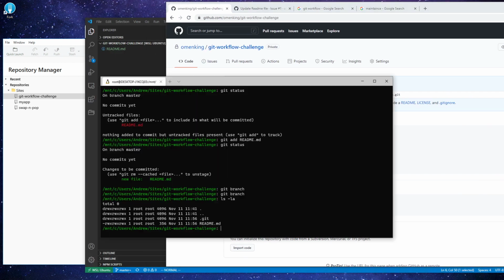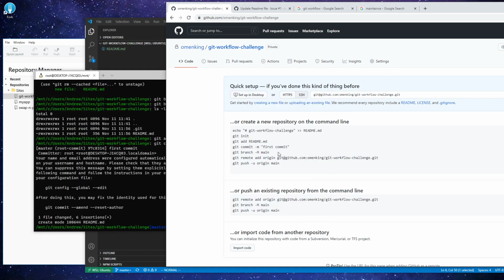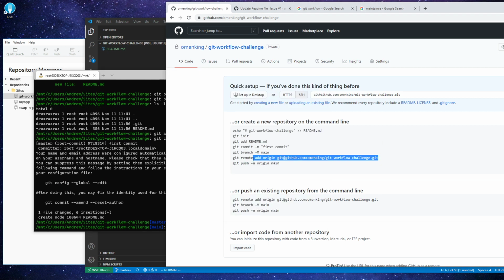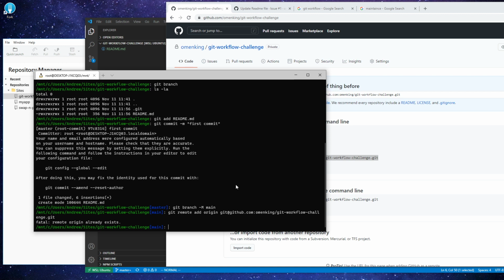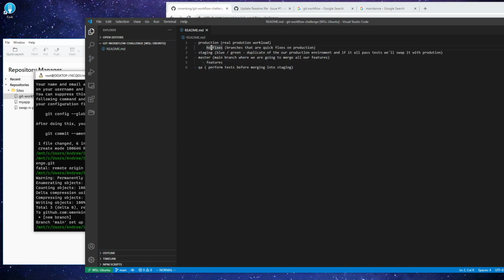If I can find my terminal here, great. We'll git add. We will do our first commit. We will go ahead and do main. And we will go and push that. And then we will set up our origin there. And now in our documentation, it's actually just going to be main.